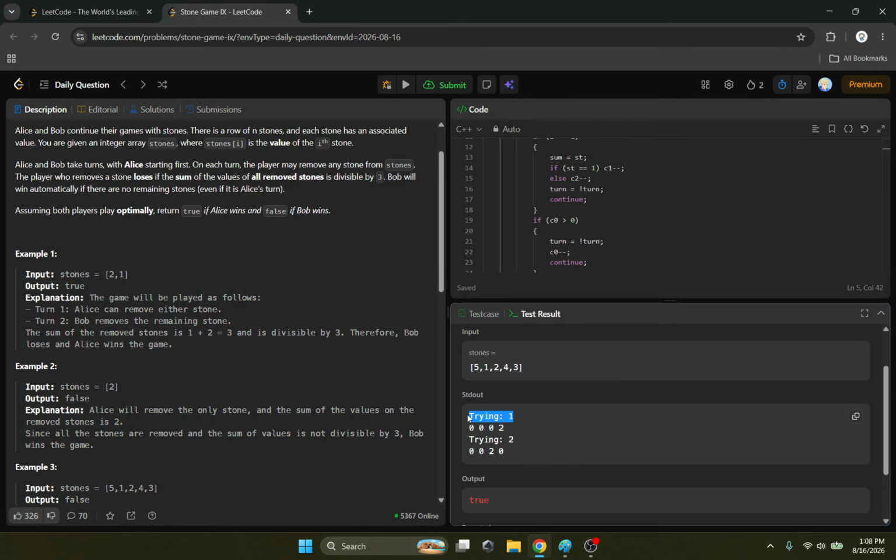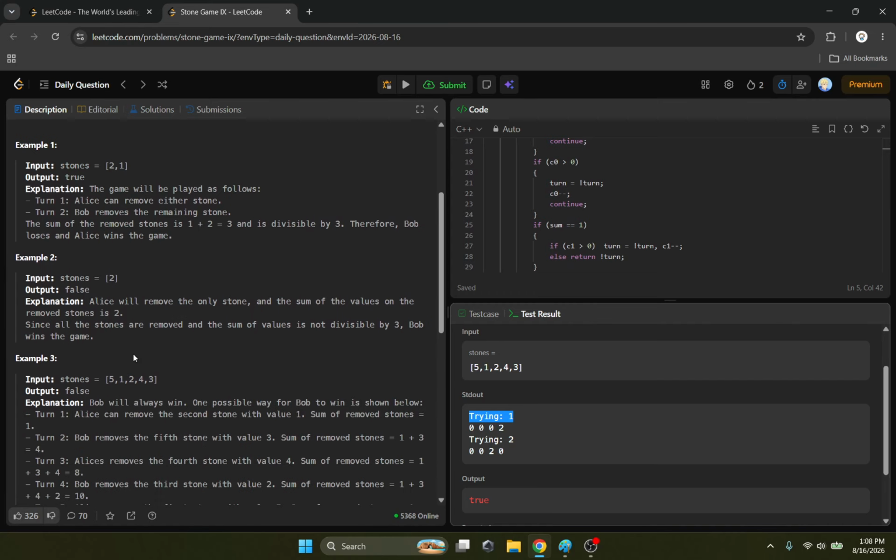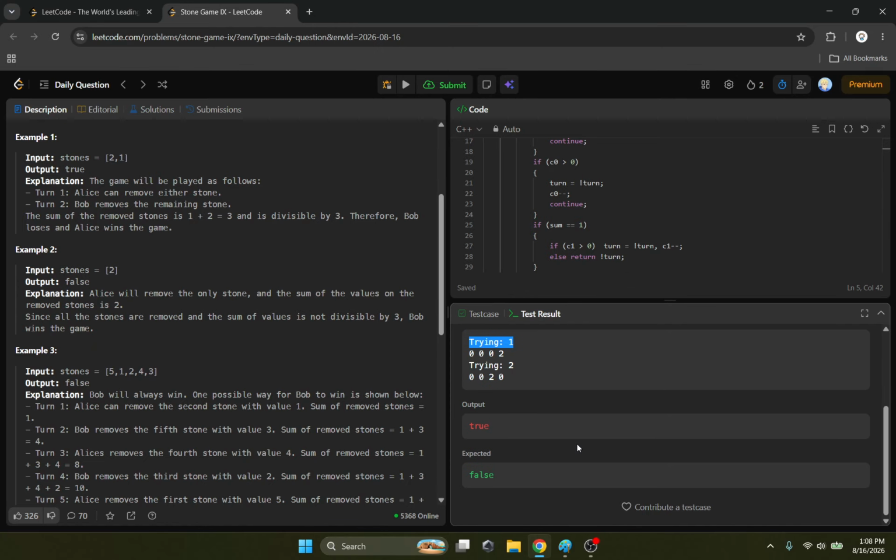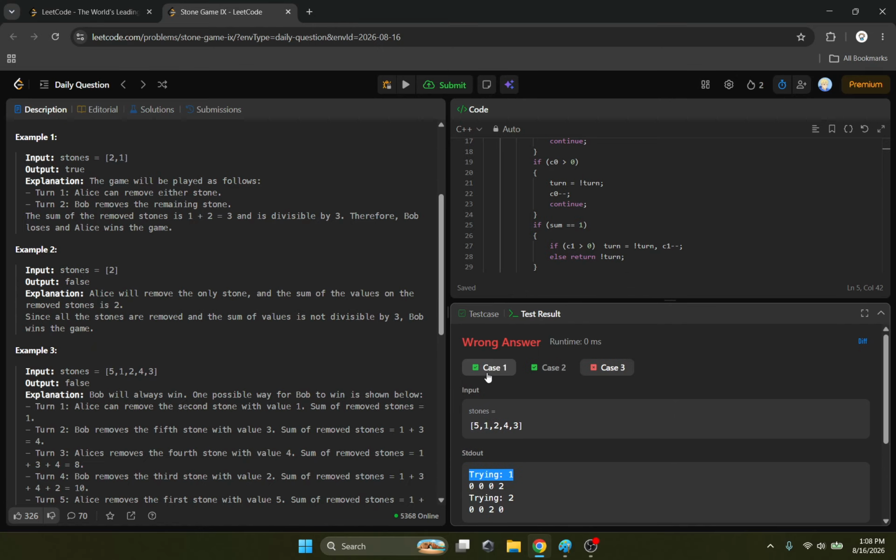Okay, it's trying 1 first. And for some reason there is, oh, this just becomes 0. It's supposed to be 1, 1 and 1.